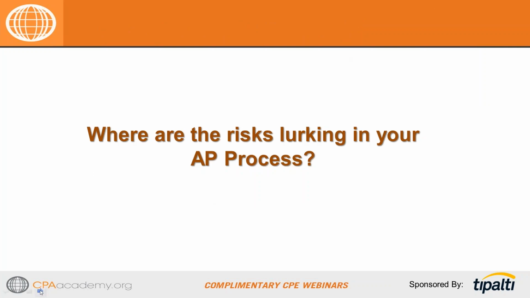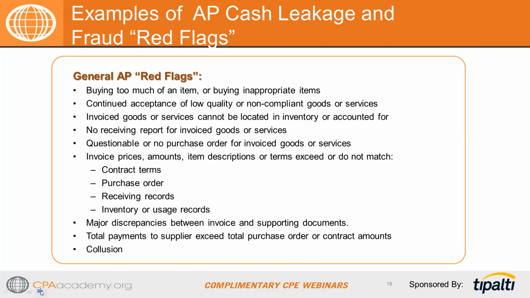All right, so where are the risks lurking in your AP process? And we're going to go through a bunch of red flags with some other examples. And we'll take a look at general AP red flags. Now, we're not really focusing on fraud here, but we're just letting you know that these are things we need to be aware of that fraudsters know about. And if we're one step ahead of them during this pandemic, we're going to be in a lot better shape. And a lot of this is internal, because as we know, there's internal, external.